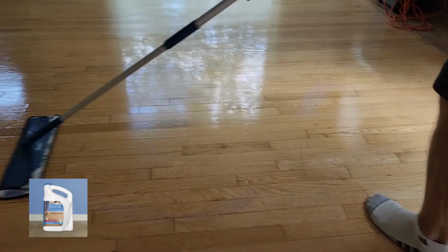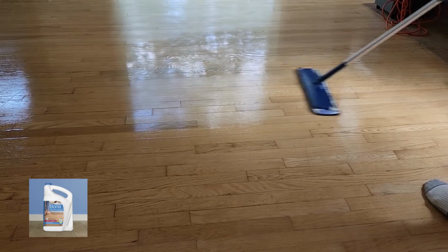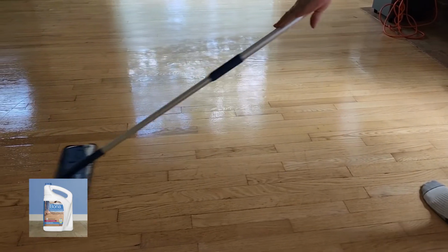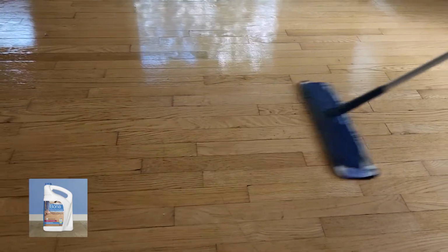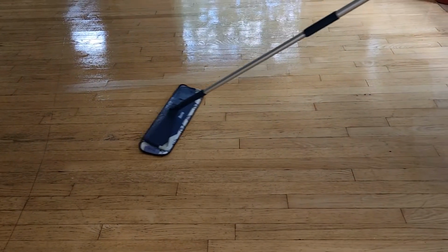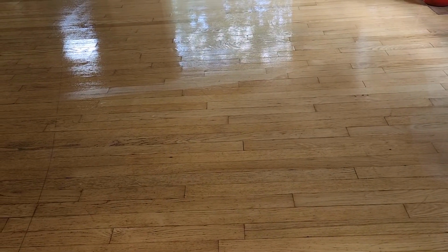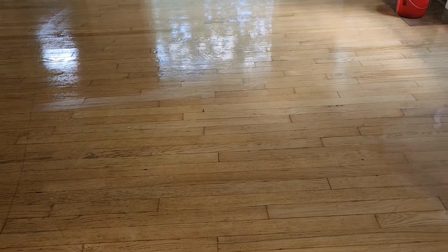Then we apply the Bona Hardwood Floor Deep Cleaner, ready to use refill. Let it dry.